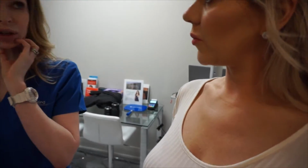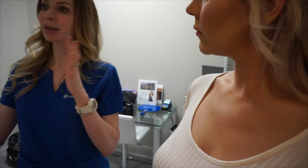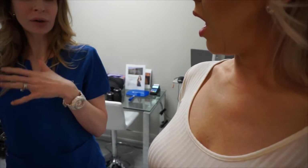You actually get a bit of tightening from it because your body will start to build new skin around that faux wound. So especially on the chins, even when I've done older women in their 60s, I'm amazed. I'll say to them, you know what, you're gonna have laxity after, and they don't care, they want to get rid of the fat, and it actually looks tighter after, even on older women. It's amazing. Okay, we're all done. So now back to our regularly scheduled program.